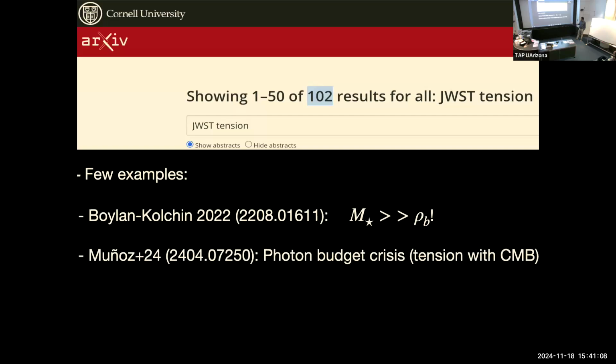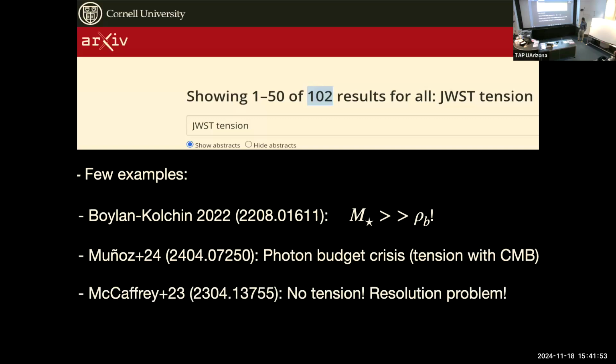This is another interesting paper that came recently, which tells you, okay, so if you have too efficient star formation and you have all these sources happening, then you have a photon budget crisis because you will have a tension. All the photons coming out in the early universe start to ionize the medium and they do the scattering of the electrons. And if you try to compare results of the ionizing emissivity with the CMB, then you realize that because you have so many photons and you have these massive galaxies, you will ionize much earlier. So you will ionize by redshift of 10, whereas we know ionization should happen around redshift of 6 or so. So that's another interesting tension with CMB.